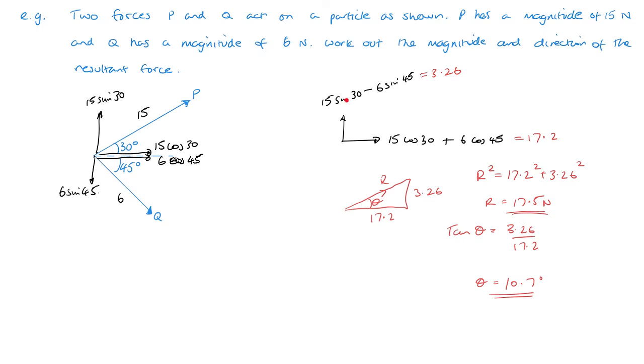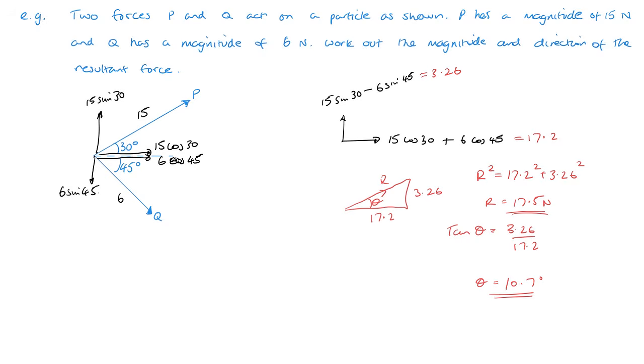Also, if I got these the wrong way around, this would have been minus, which would have meant then it does go downwards. Okay, so you can split up into its components and then combine into a single vector and find the angle of that vector and do it that way. But the other way is just to give you an additional way in which you can do it. It's totally up to you at the end of the day.